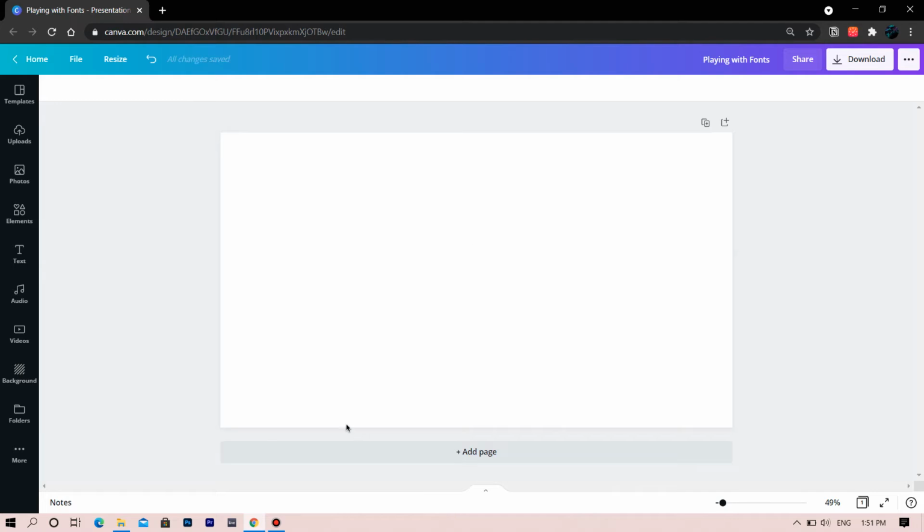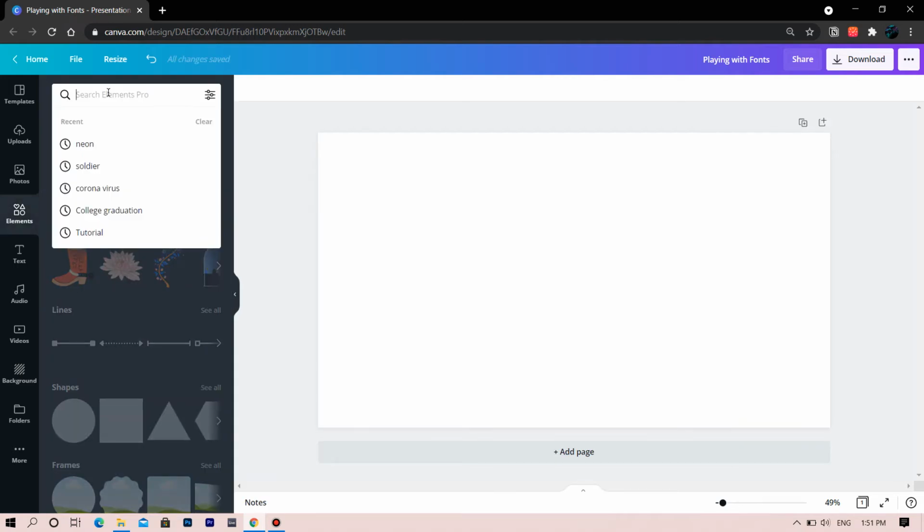Let's delete this one. I will show you some custom text available in Elements section. Search letter watercolor in the search bar.